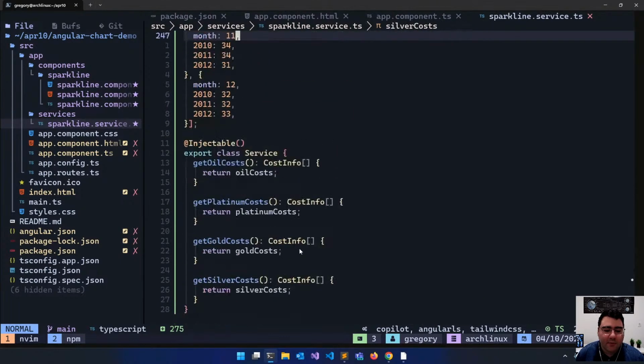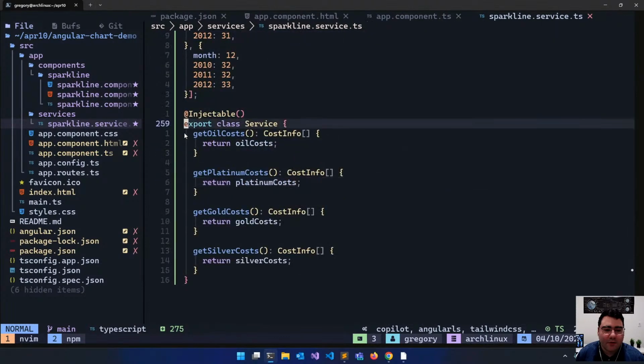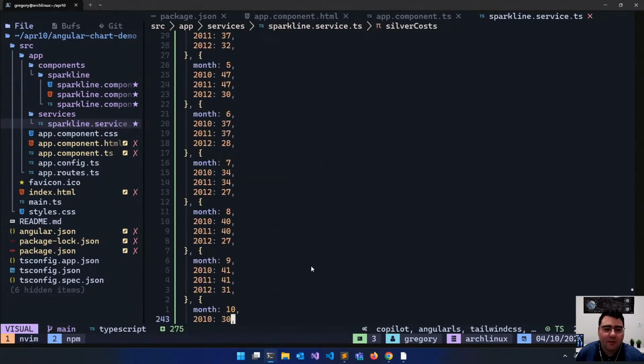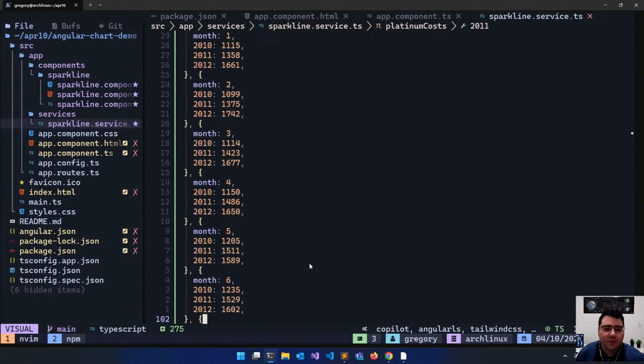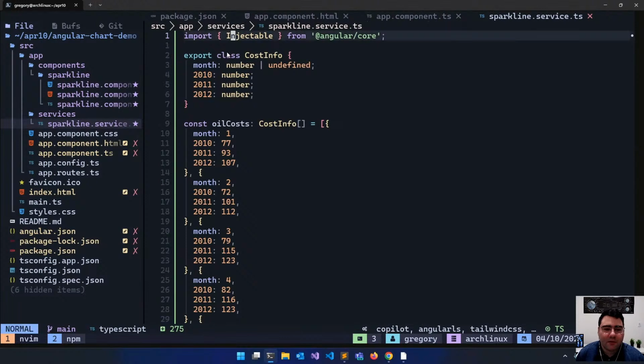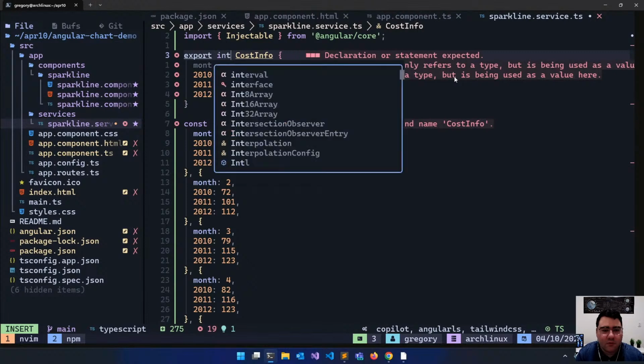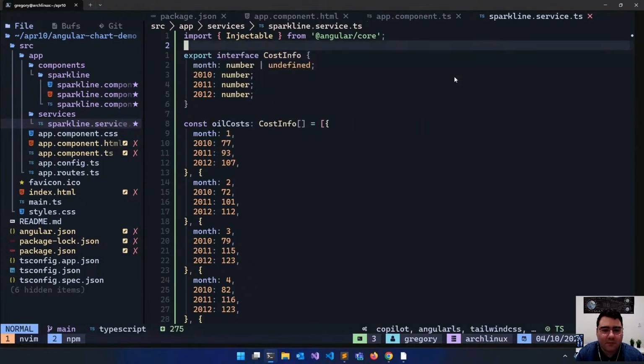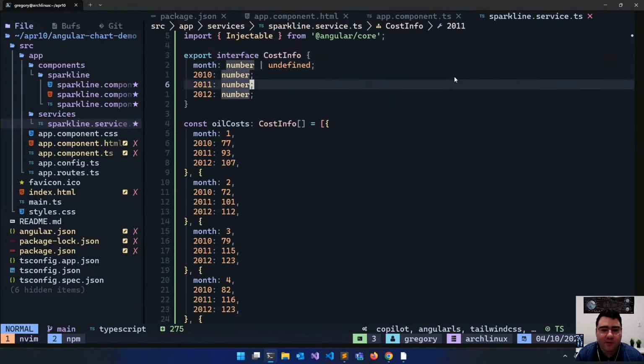So if I scroll all the way to the bottom, we can see we have our, you know, injectable here, and we just have some simple get functions here. And also to note, we can see how I have a class here, and I'm using the class as the type here. We could actually change this to an interface, and that actually works just fine as well because I don't have any other class members.